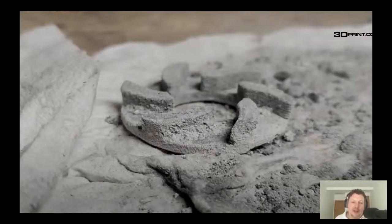What he's doing is using the aluminum 6061 filament from Virtual Foundry. And he's using essentially what's called a microwave kiln. It's known by a couple of different names as well. But essentially, it's usually made of ceramics, or it could be made of different types of material. It's like a heating element. In this case, it's partially made out of silicon carbide.